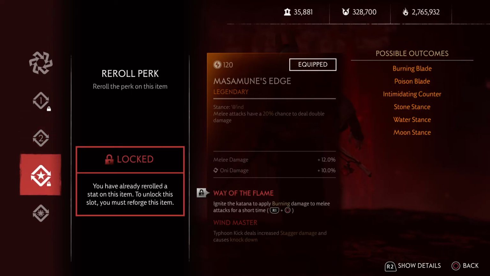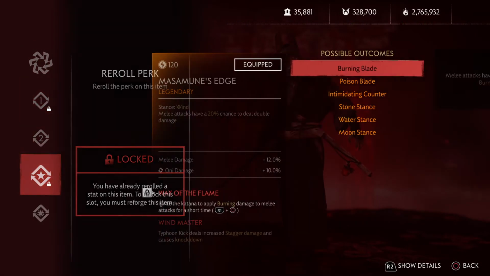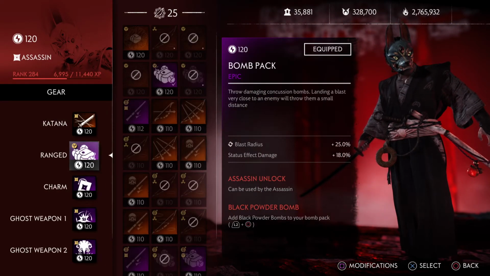So the other possibilities are just switching to the other three stances. Pretty self-explanatory.